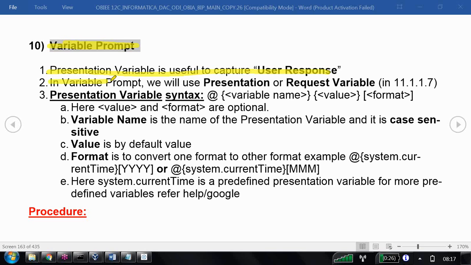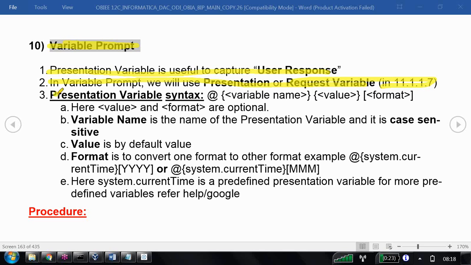Now in variable prompt we'll use either presentation variable or request variable, but the request variable came from the 11.1.1.7 version. Earlier, in the variable prompt only one variable was there, that is presentation variable. Earlier to 11.1.1.7. From 11.1.1.7, inside the variable prompt you can take either presentation variable or request variable.